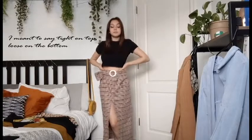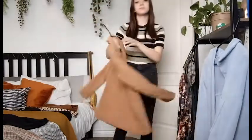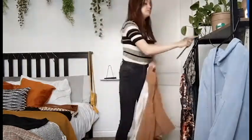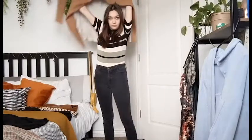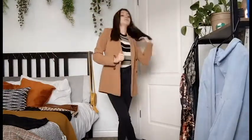This helps keep the shape of my figure without drowning in too-loose clothes, but also not looking overexposed in too-tight things. My exception to this: if I am going to wear something tight on top and tight on the bottom, I like to pair it with a looser shirt or a looser blazer over the top, because it still helps break up the shape. I just like to mix my shapes — I think it's more visually interesting and complementary to your body type.